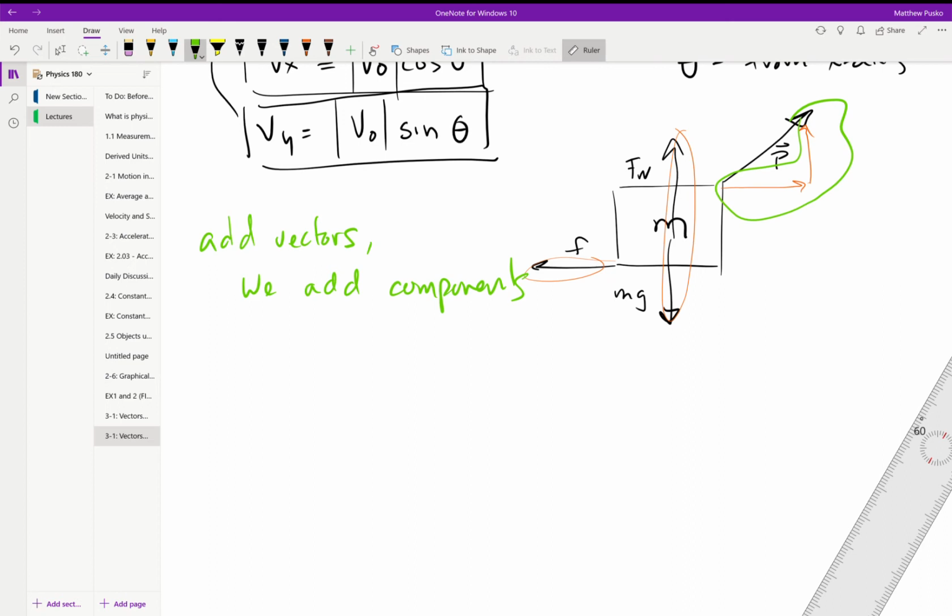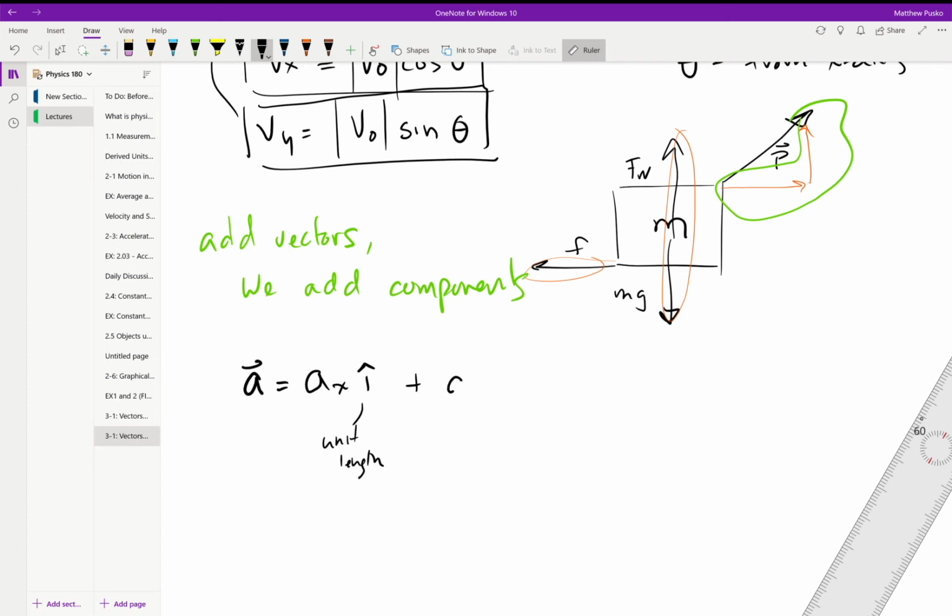Okay, so for example, let's go ahead and define how we should write a vector. We will say some vector A has some quantity in the x direction, and we'll put an i. i corresponds to the vector direction in the i direction, so it has a unit length of 1, and I'll go over this in more detail.